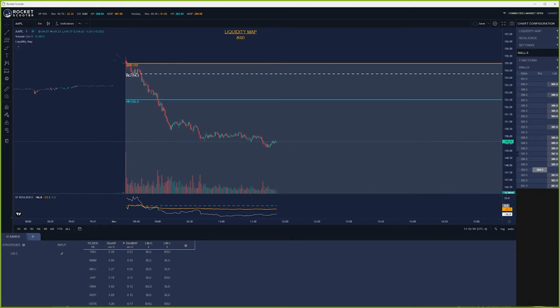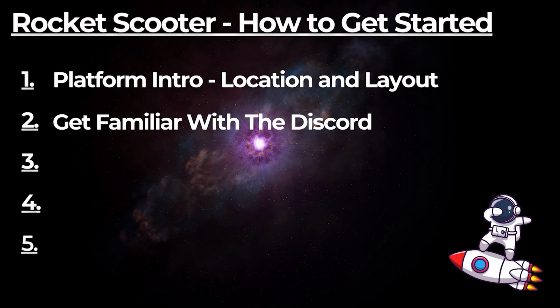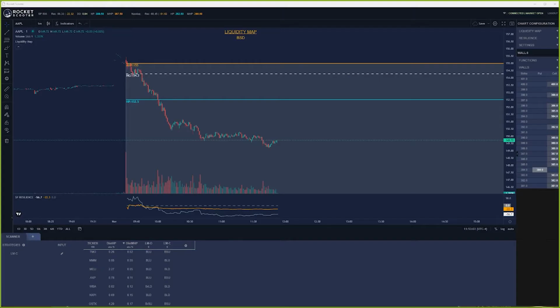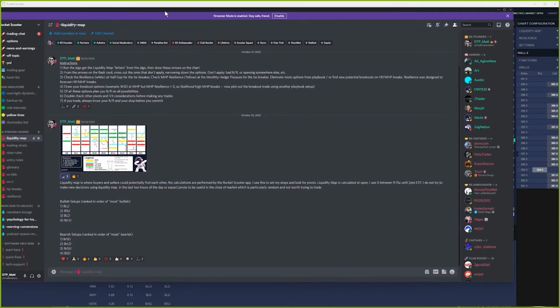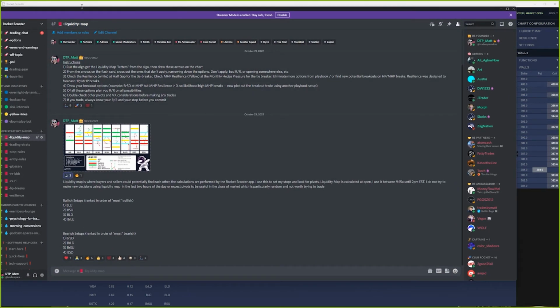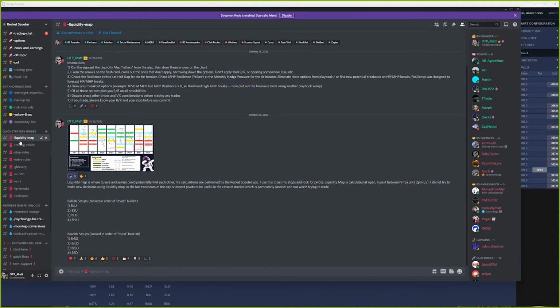So the first thing that you need to do, at this point in time, is get familiar with our Discord. As you go back to your dashboard, it will direct you to the Discord. And the Discord will have this area called Quick Strategy Guides. Quick Strategy Guides will have everything you need to know that you use on a daily basis. Bots and indicators, same thing, you'll use on a daily basis. These two sections will have everything that you need to follow along.